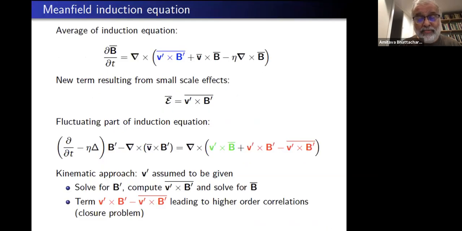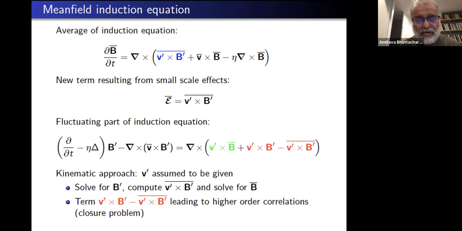So what was this mean field theory? The mean field theory basically said, I'm going to posit that my system has turbulence in it. I will not at the present time stipulate what kind of turbulence it is, because part of my job would be to investigate how symmetry breaking requires the turbulence to be, in order to be able to generate a mean magnetic field.